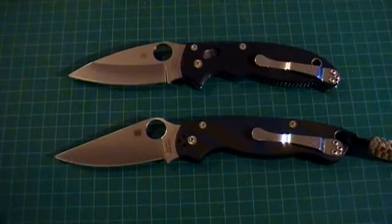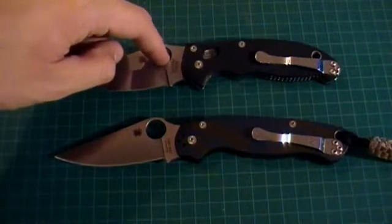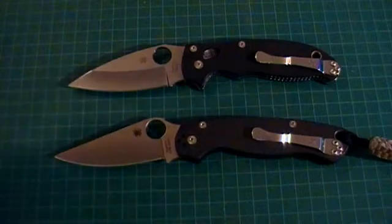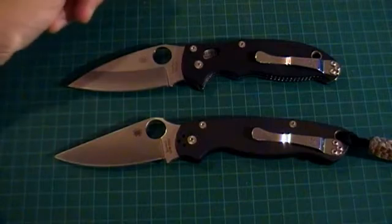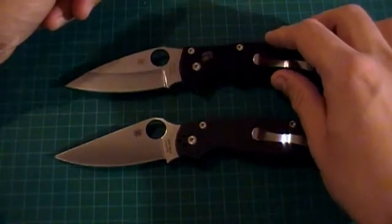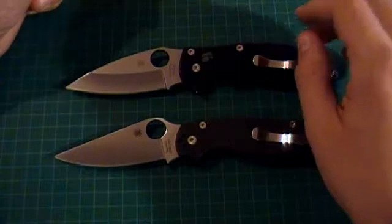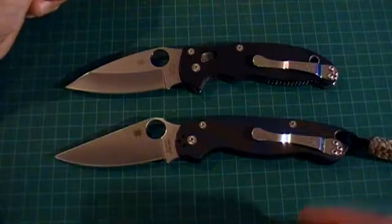I was looking for some good videos on this subject when I was looking to purchase the Manix 2, and I wish I had a comparison video that I could have gone to for my decision, which I'm glad I did, because the Manix 2 is an outstanding knife, just top notch. For the money, I don't think you can beat this knife. $67 on Amazon, impossible to beat this. If you can tell me a knife that will beat this in quality, fit and finish, and durability, I would really like to know what knife that is, so I can go and buy it.